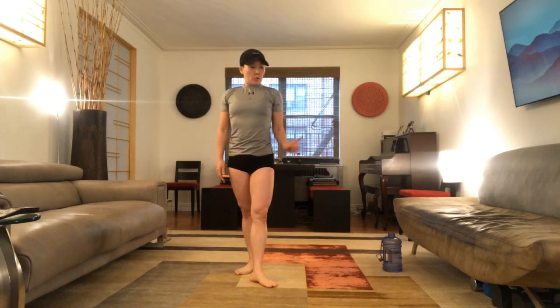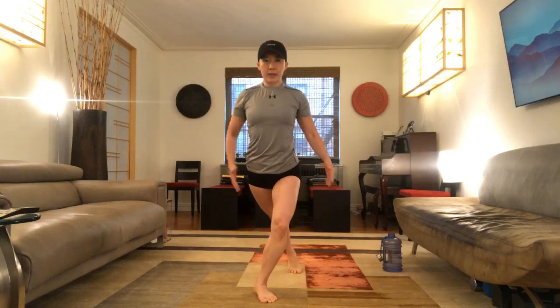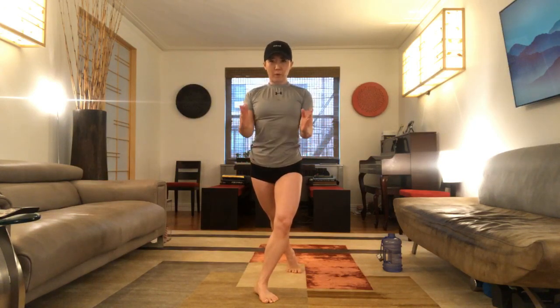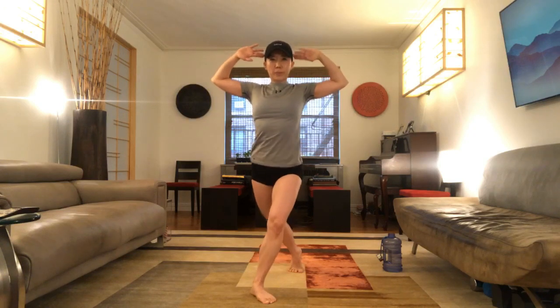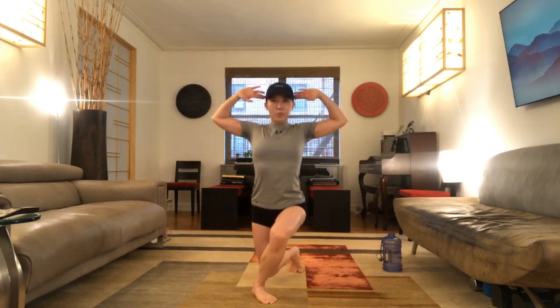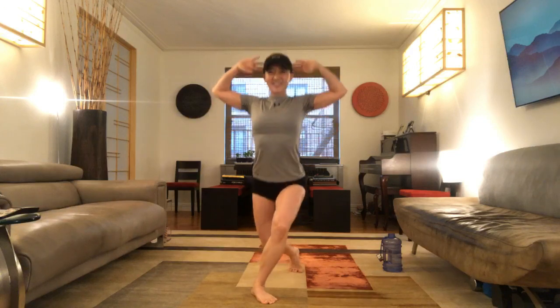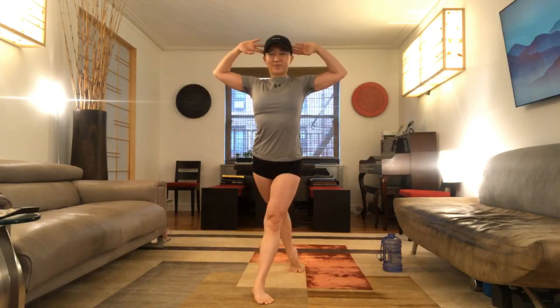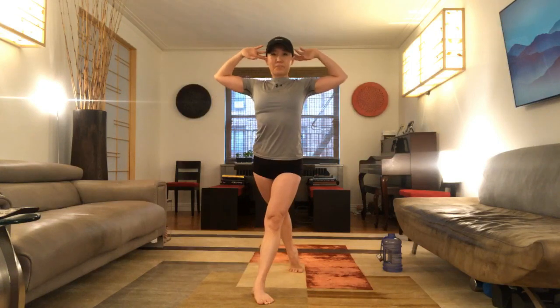Second set. So we're going to do the same thing. You guys ready? Yeah? Right side leg. Knee, toes facing straight forward. You're going to slowly bring the bottom leg to the side, trying to bring your left side hip bone forward so that your pelvis is straight facing forward. Hands back. Let's go. One. Up. Two. Up. Three. Up. Four. Five. Six. Seven.